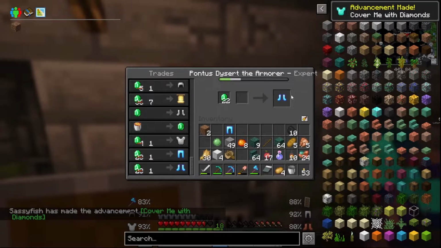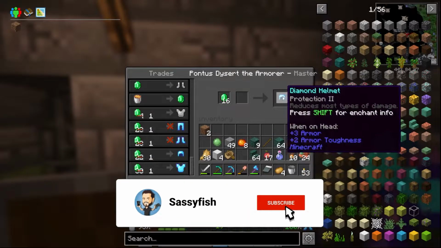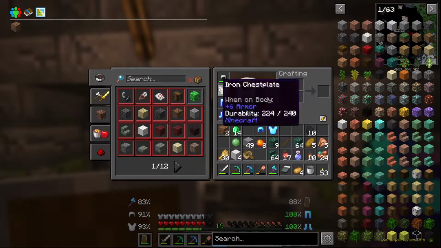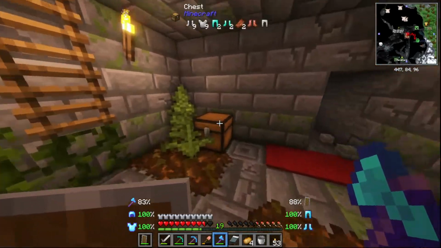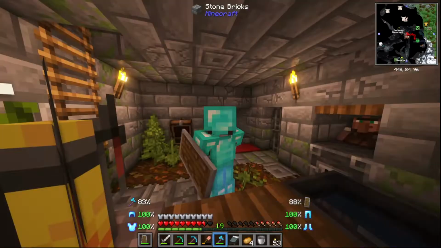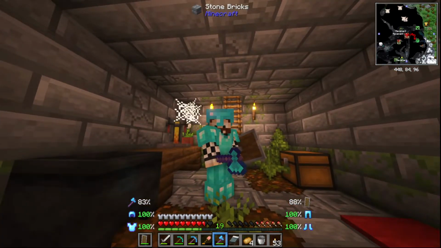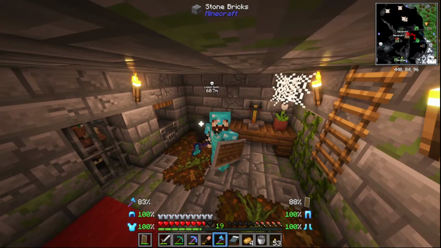Yes, please. Okay, I need to do this a bunch, though. Yes, that's what I'm talking about. Diamond armor. It's probably not even the best in this game. Oh, there we go, guys. Oh, look at the sparkles coming off my diamond armor. Is it coming off my diamond armor? Yeah, it is. I look good.